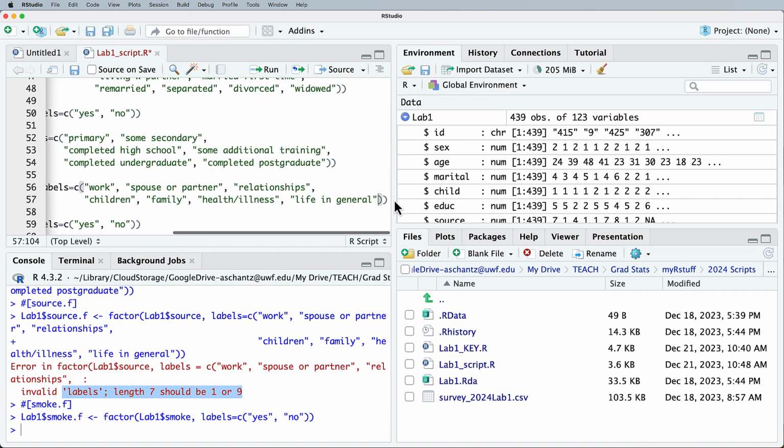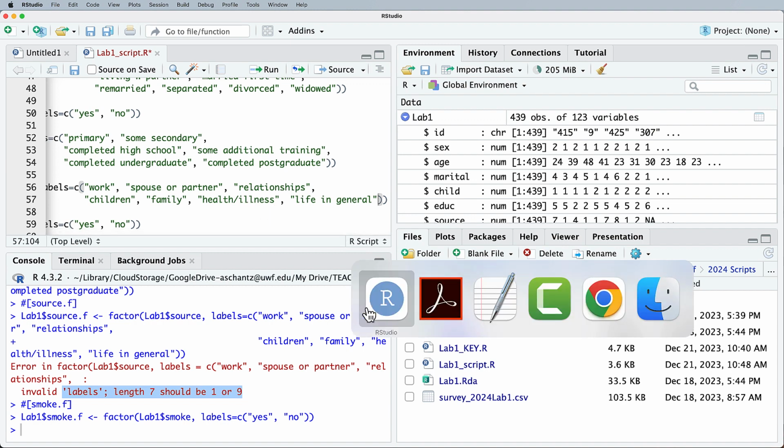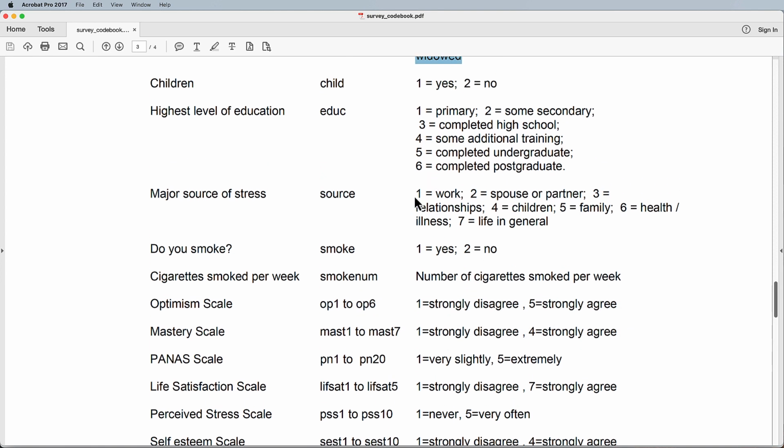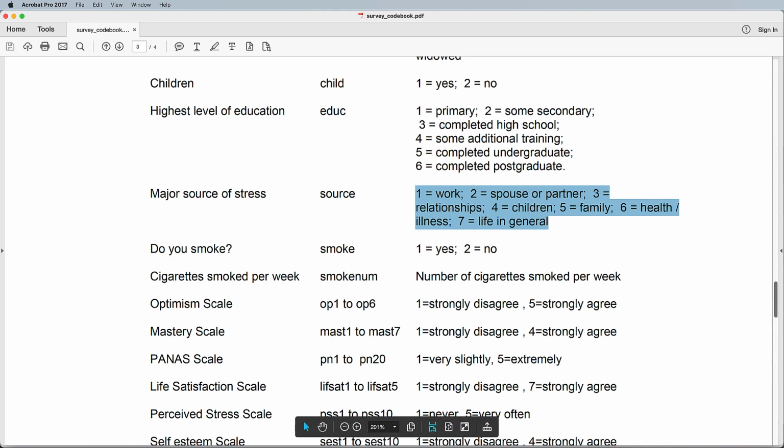We found that there's actually a couple more. When we look at source, we're only given 7 categories. However, if we look in the CSV itself, there's also 8s and 9s included, and I think that is what is tripping out RStudio right now. It's like, okay, but what do I do with these other 2?